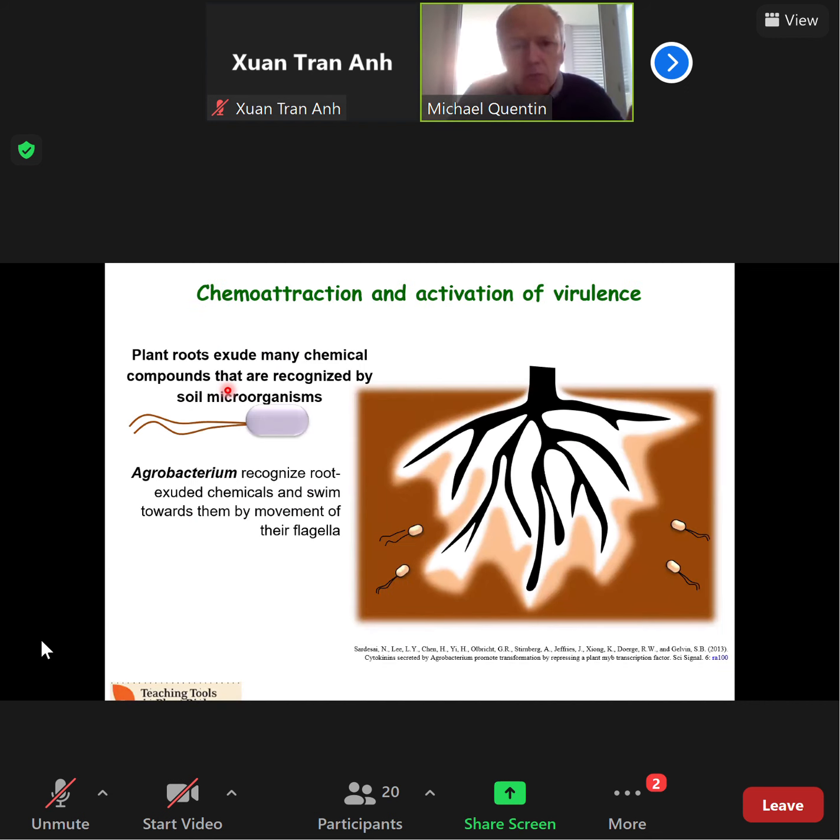So what you need to know is that a bacteria will be able to infect the plant when the plant is wounded. When a plant is wounded, it will produce some chemicals, some phenolic compounds. It will produce compounds that will attract the bacteria.